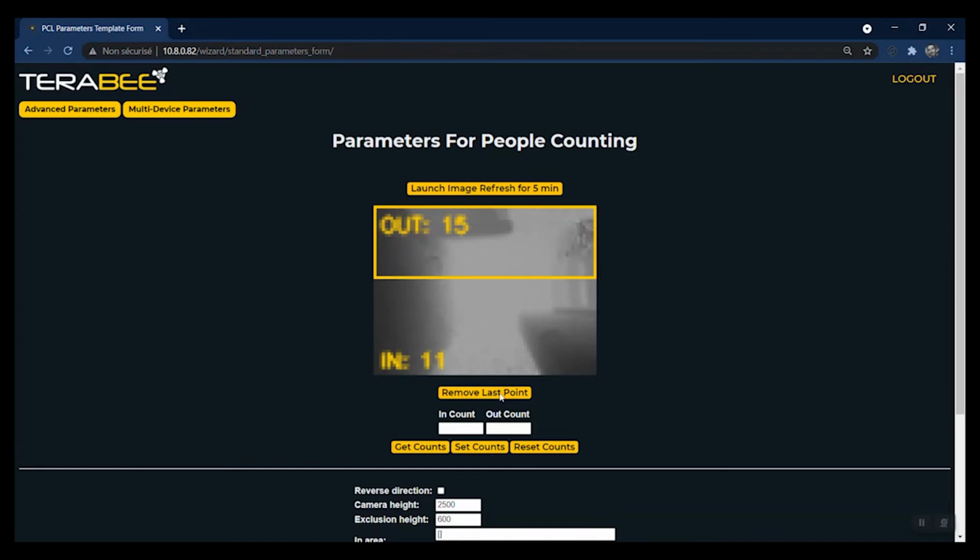Now let's see how to draw another type of area. For example, we can draw an area just around the door shape by creating a square. Taking the whole image and then going around the door. Considering a bit of margin, we can draw a counting area like this. And make sure that people coming from the door and going anywhere in the rest of the area will be counted as in.